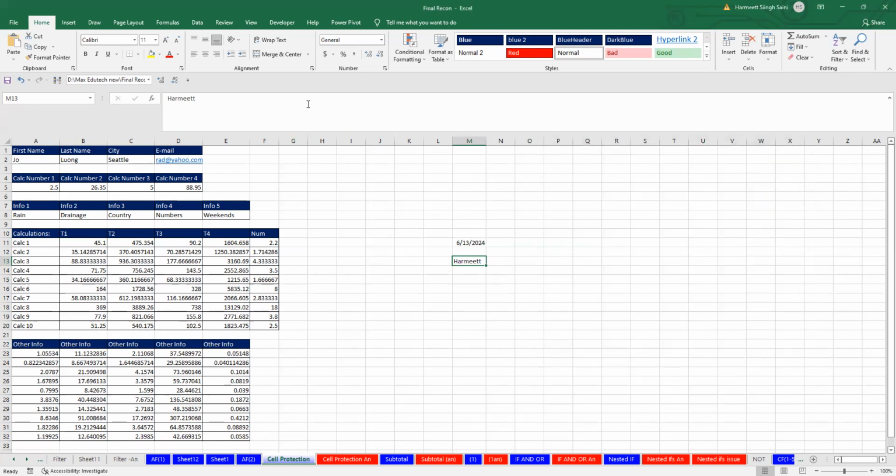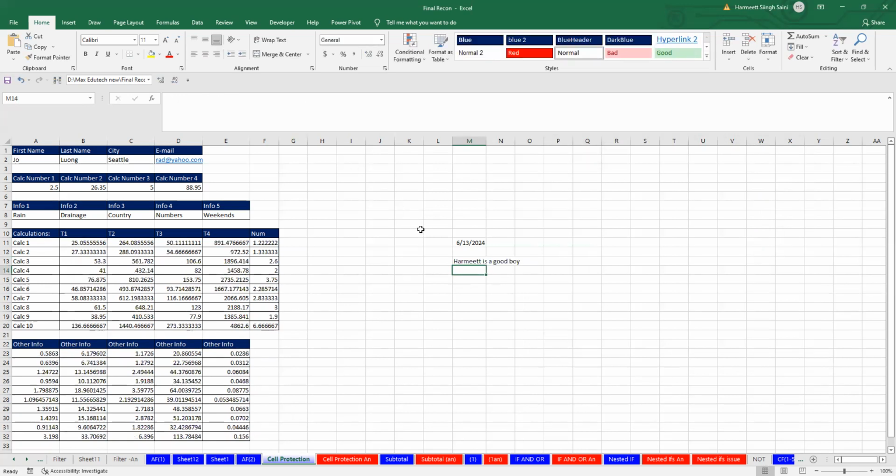Now, within a cell, say there are a lot of things. Hermeet is a good boy. Okay, this is the text. But if you see, the size of the cell is small, whereas the text which is there is overflowing from the cell borders. I want to restrict that within that particular cell.